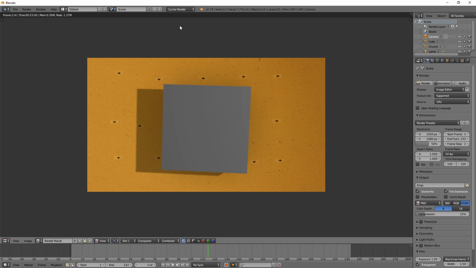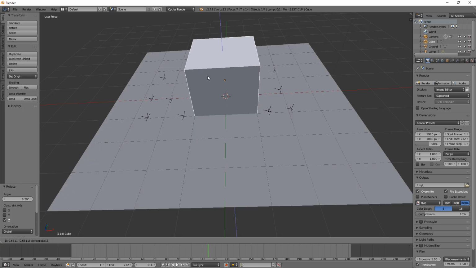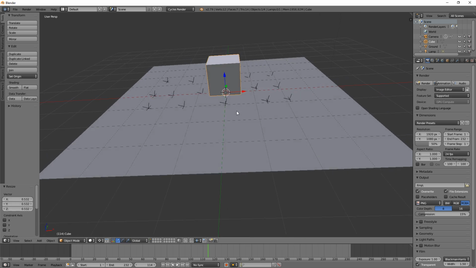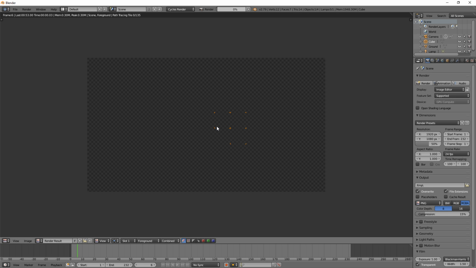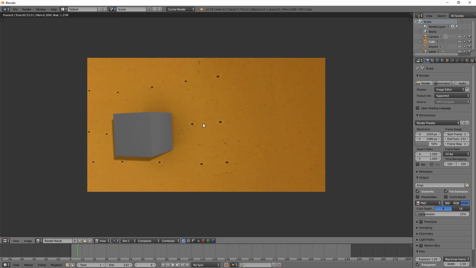That would have gone a little bit faster if I would have set that to GPU. Just going to scale the cube down now, bring it up above the surface. And that's what it would look like now.